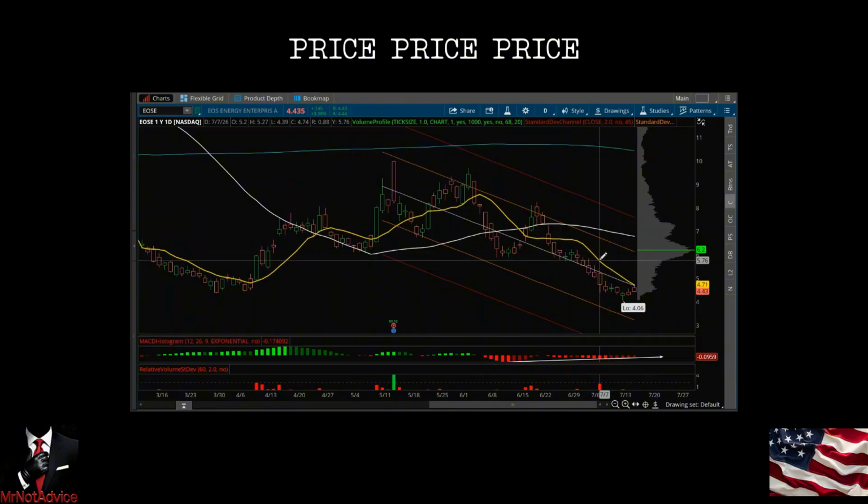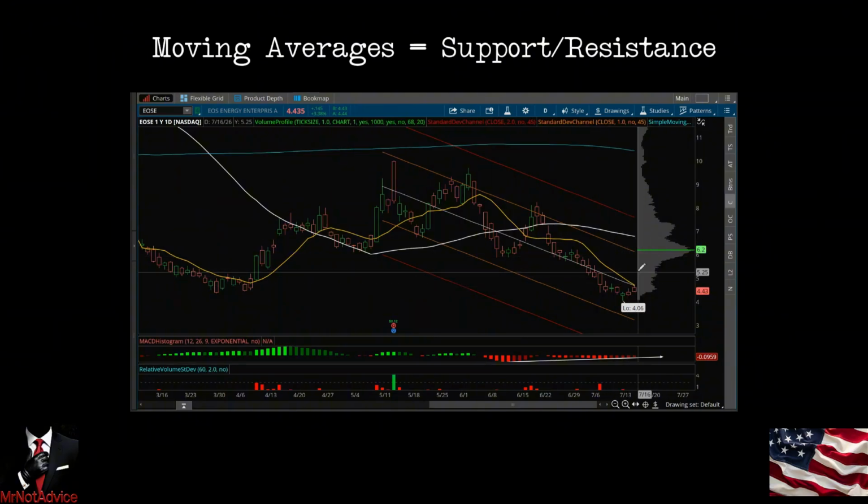The yellow line here is the 21-day indicator. I have that on there primarily because I've been testing it for my swing trades. But the primary moving averages that I like to see are the 200 and the 50, and that's because everyone else uses them. I treat these as resistance or support levels. So once price on EOSC gets up here, I would wait to open a new trade till we closed above it, because there are so many market participants using it.